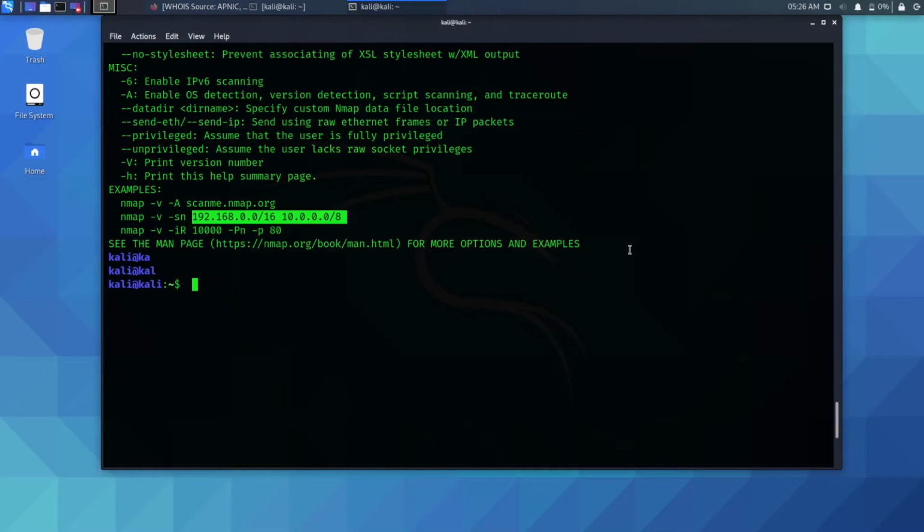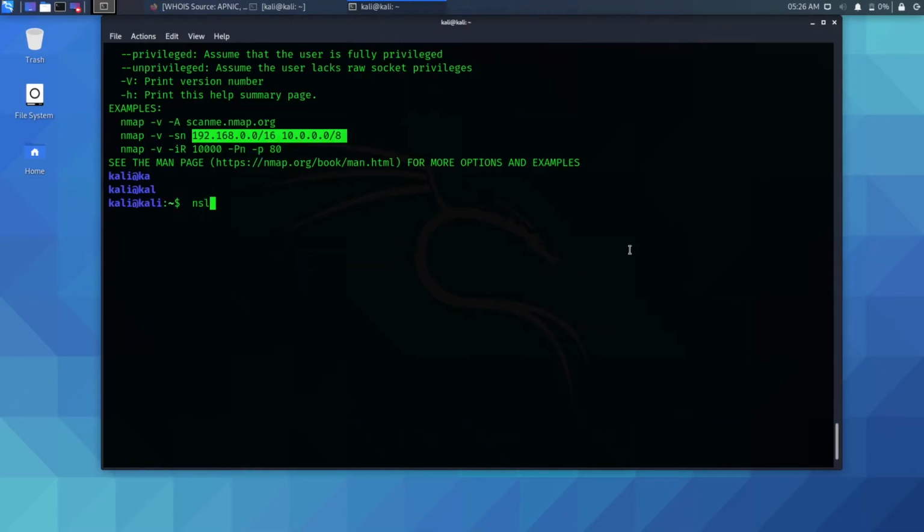Like Nmap, there is another command called nslookup, which is always installed in your Linux machine. For example, I want to know the address of scanme.nmap.org, the website we are going to scan in the later videos. So let's search. It's not starting.